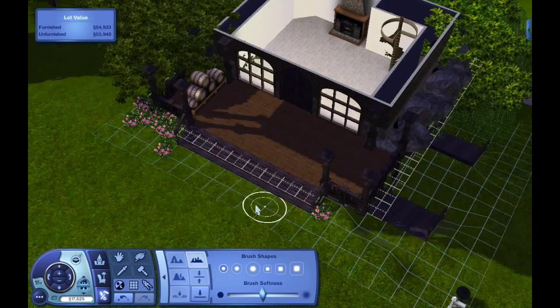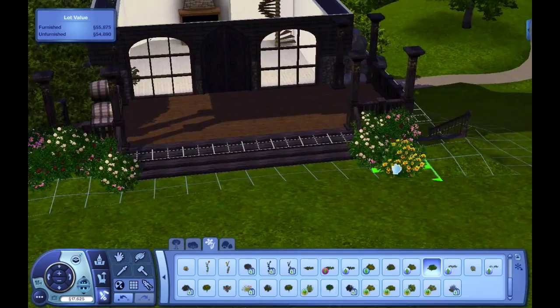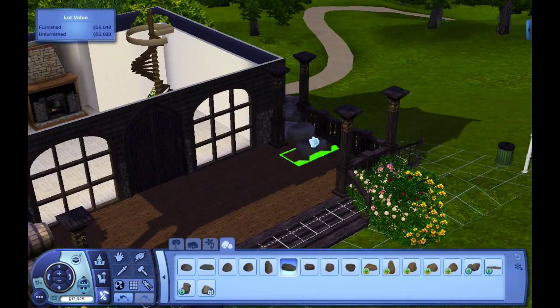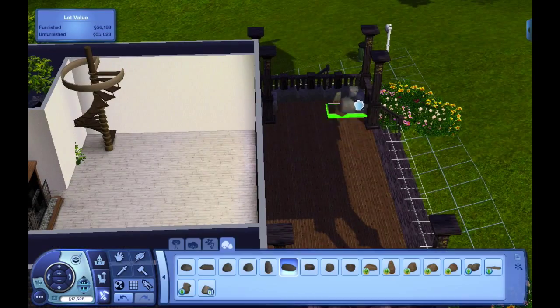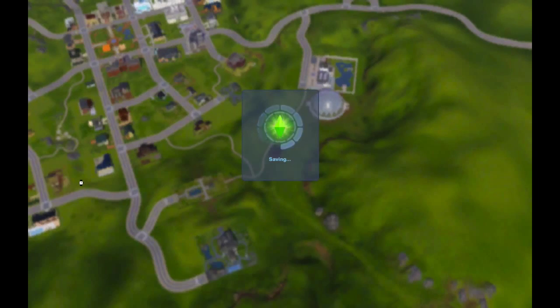I'm not quite sure who's going to live here, but whoever it is, I'm going to give them a garden somewhere, maybe along the side by the steps. I'm not quite sure yet, but maybe I'll do another lot right next door that they can own, and it can be a lot for their garden and their garden only, or they, I don't know, plant all the different things that they want to plant.